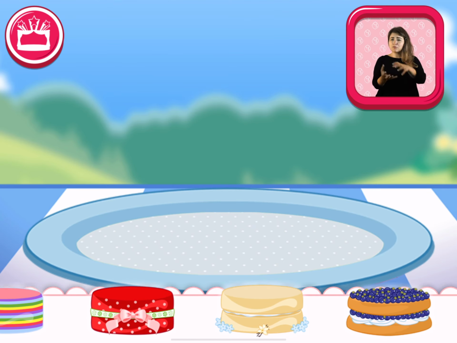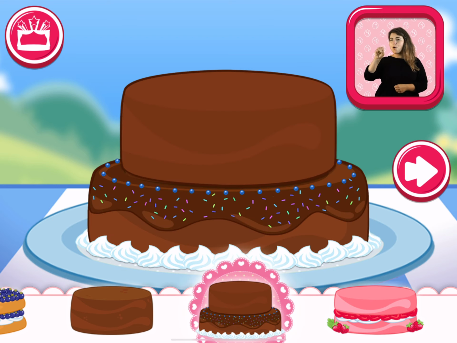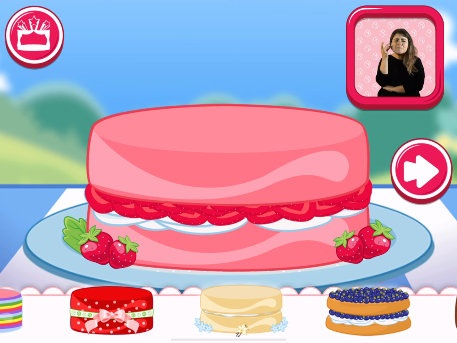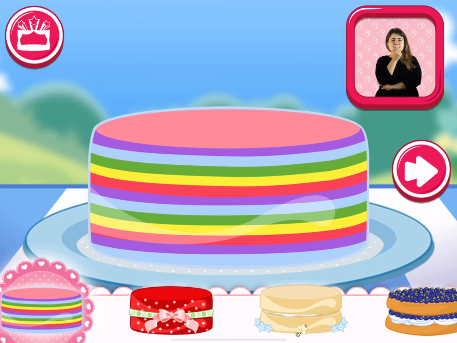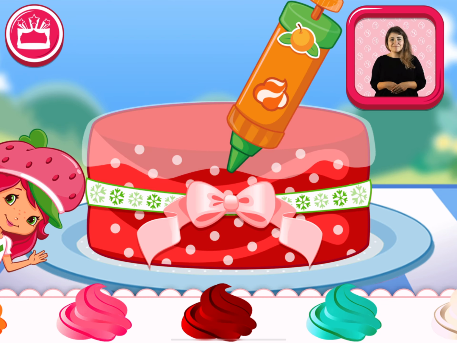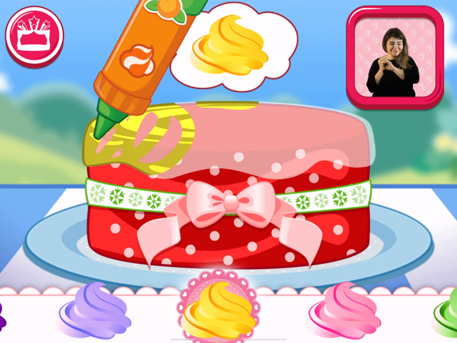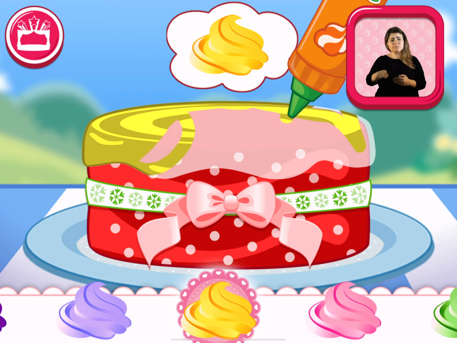Let's make a yummy cake for Orange Blossom's Food Booth. Which cake would be the very yummiest? Choose a color, and let's ice the cake! Don't forget, there's a special wish to fulfill!